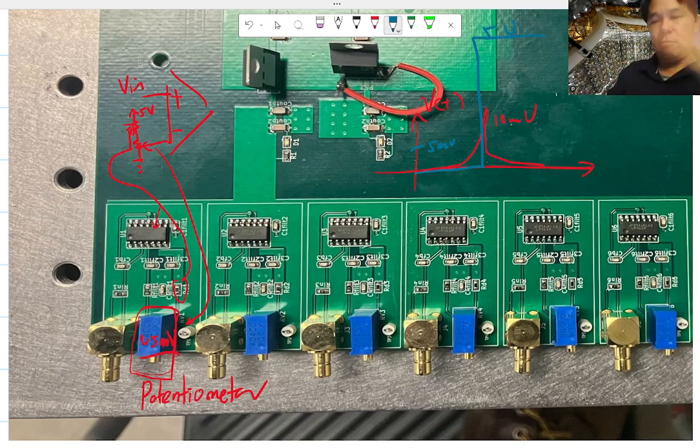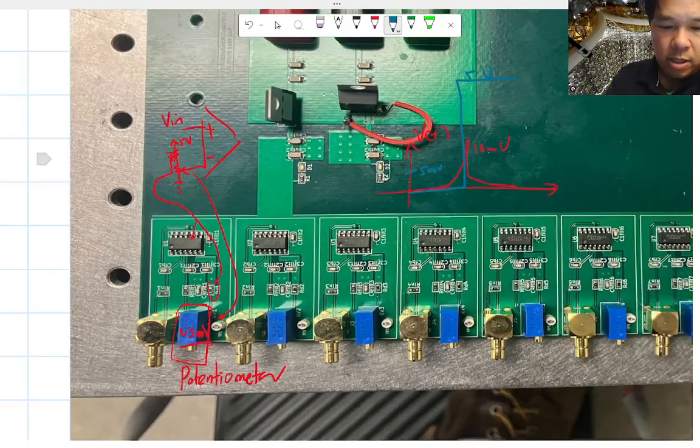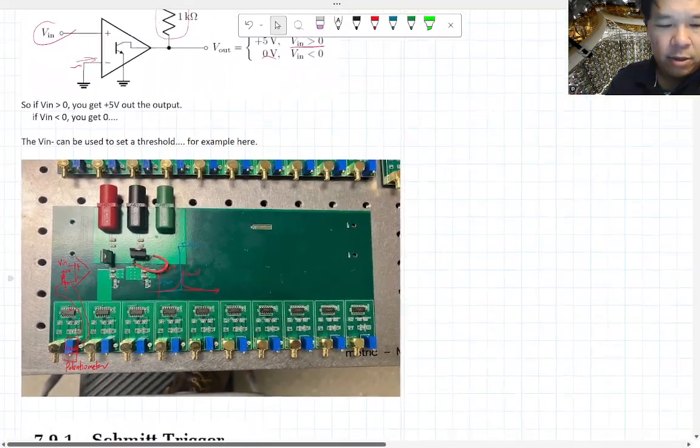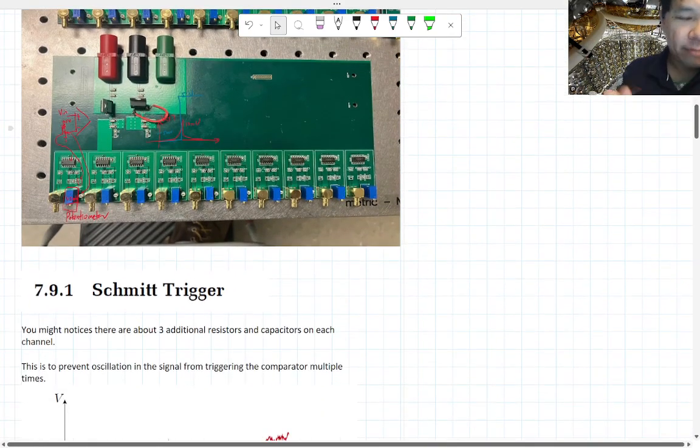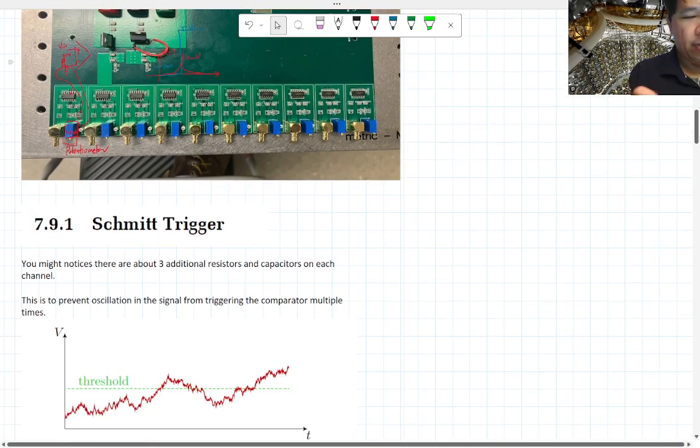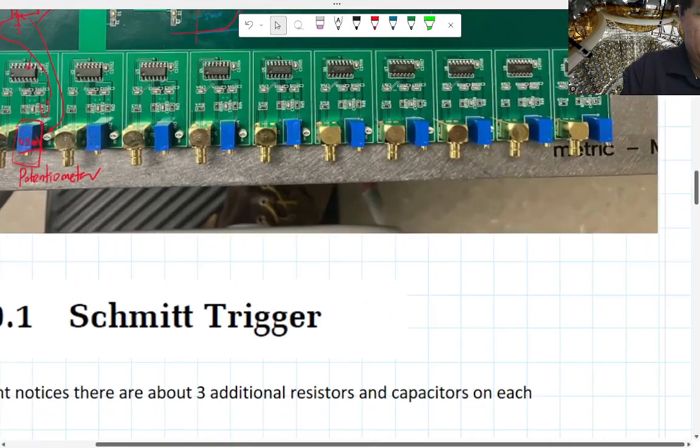And that way we can digitize this signal, as opposed to trying to deal with this tiny 10 millivolt signal, okay? And this is one way a comparator is used, to just tell you, is there a pulse or not, okay? But this gets you into trouble if you have the simple version like this. You might even see this here.